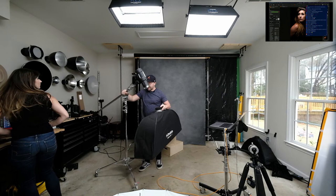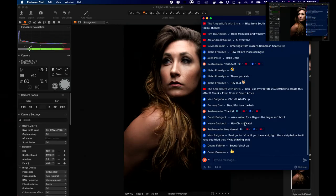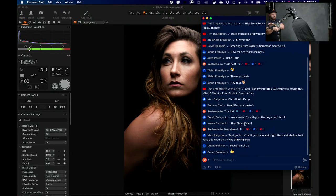My guess is, knowing what the inverse square law does, the answer is yes. So I'll probably have to tilt it just a touch more, just to keep that light. I'm gonna totally burn my hand. Just to keep that light kicking into her eyes, but it'll be awesome. So let's go tilt down.